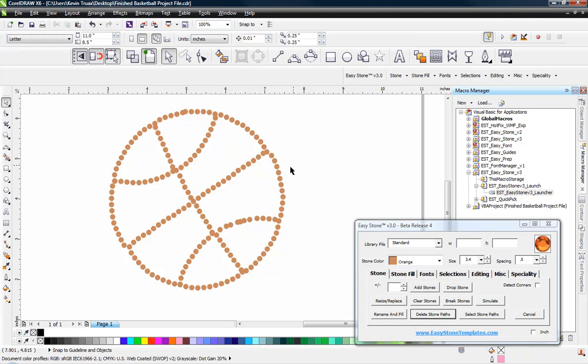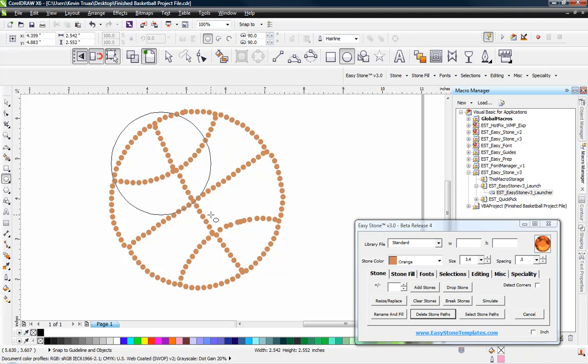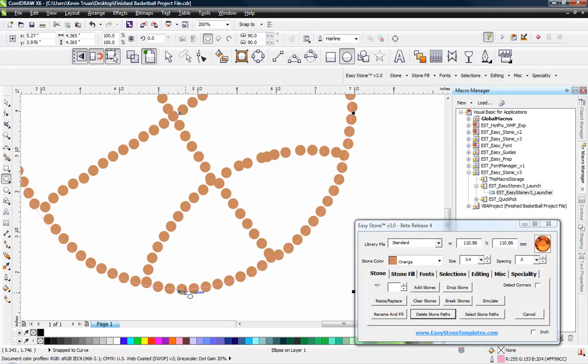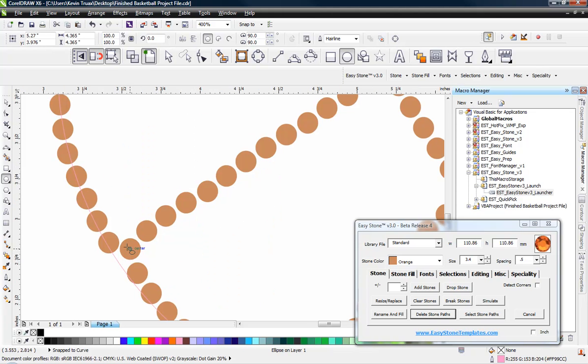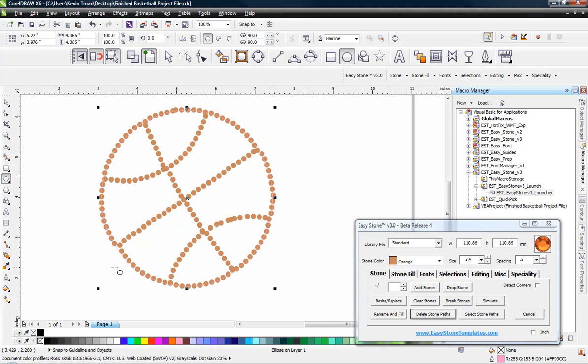Now we're going to clean up all these circles on the outside. I'm going to draw out a new circle, holding our Control key down, which will constrain it to a perfect circle. You can see that for the most part, this circle does touch each one of those stones. Some of the stones aren't touching, but that's okay. Some of them are, and that's all we need.